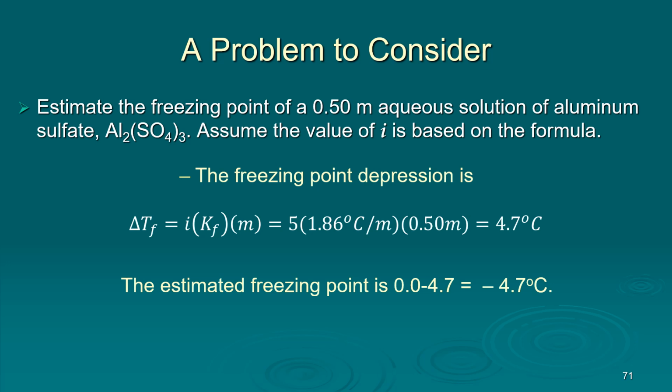So anyway, going forward from here, just remember that all your formulas should have little i attached. If it's ionic, you need to figure out what i is. If it's not ionic, usually the problem will say something like, this is a non-dissociating particle, and then you know i equals 1.